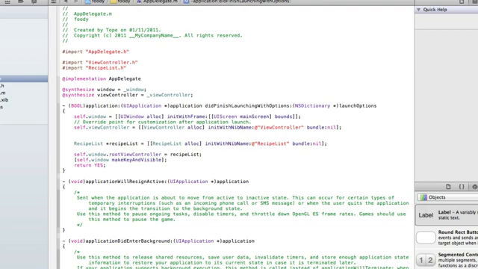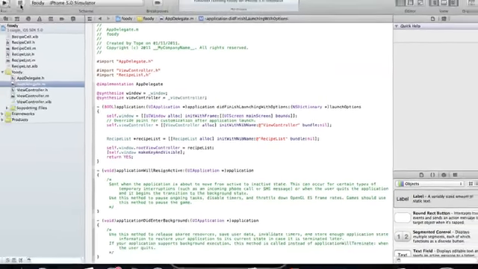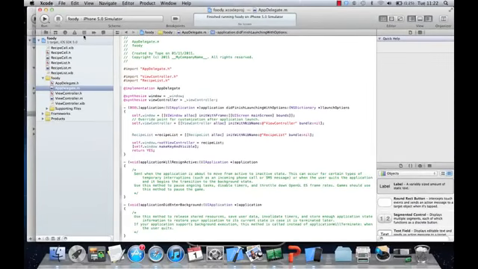Okay, so now the next step is to add the view for that recipe. The view is going to be the detail. So we're going to see the larger image of the recipe and also maybe some information like the title, the ingredients, and then maybe steps on how to produce that. So that's going to be in the next video.